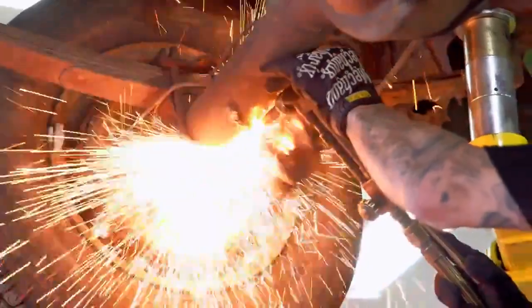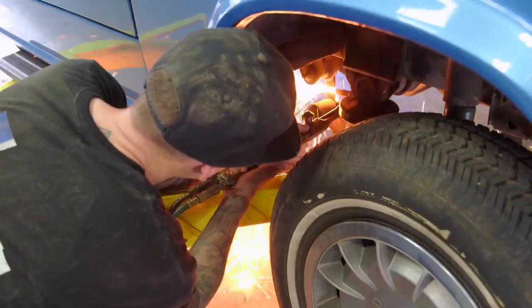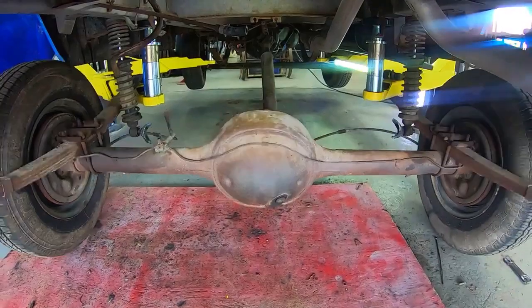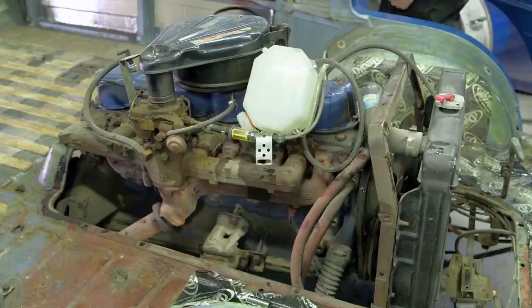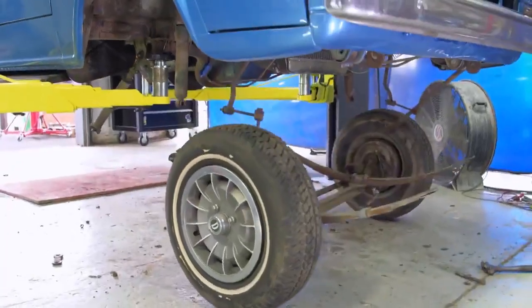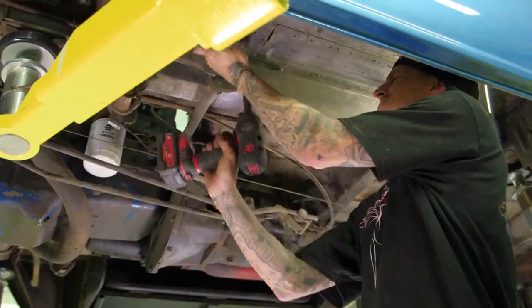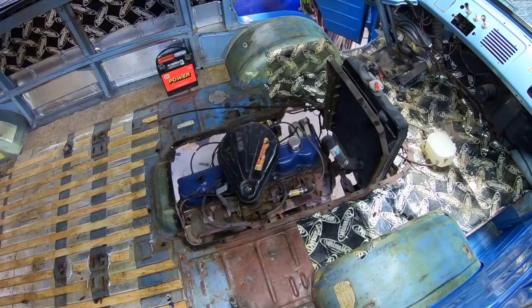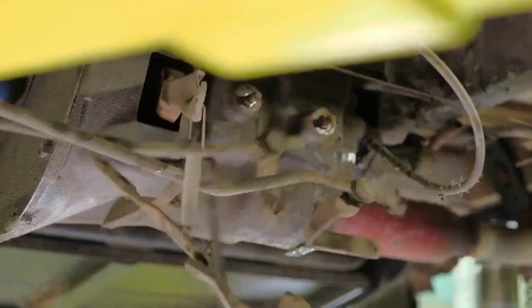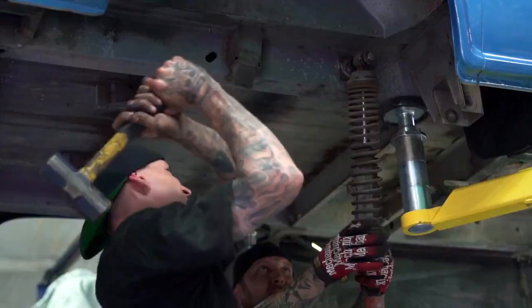Shocks cut off, go ahead, raise it up, and this thing should just fall right out. I'm gonna do the exact same thing to the front. Since we're gonna be pulling the transmission and the engine together, I'm gonna go ahead and pop our transmission linkage, shifter linkage, all that stuff. Take a couple bolts out on the bottom. Things should come out pretty easy. Now I got the big factors out of the way, I can come through here and just tear this thing down completely.